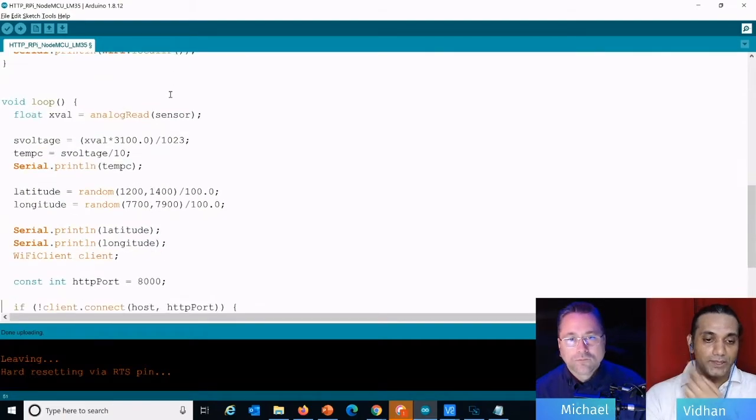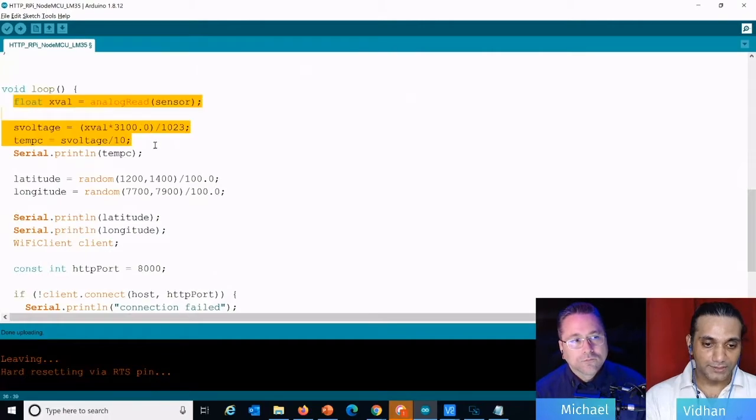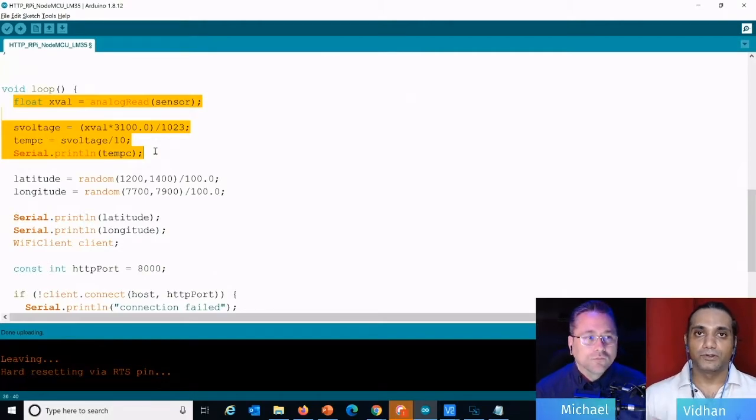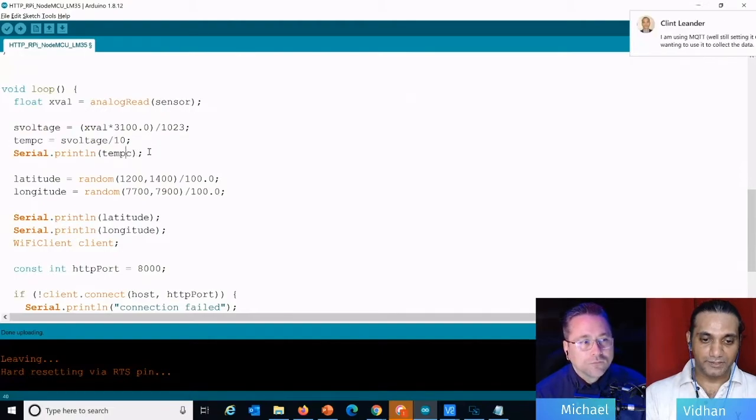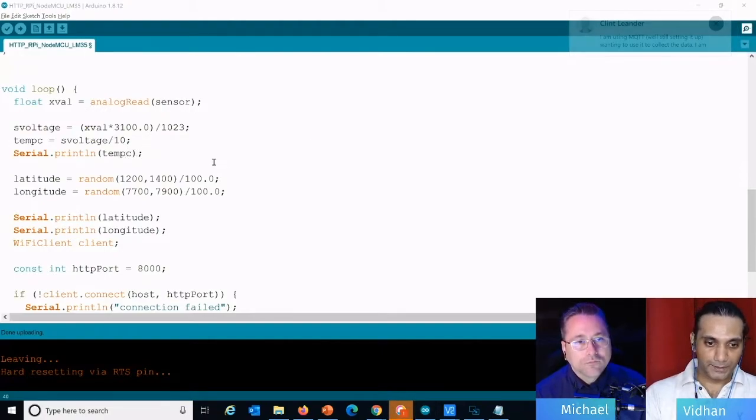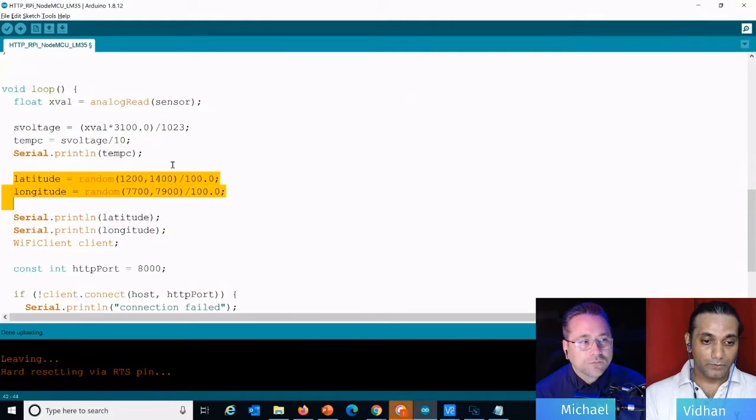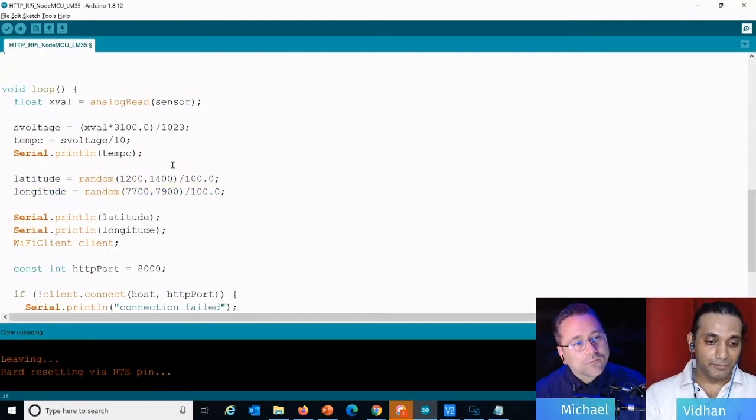Now, what the loop is doing, a few lines of this code is basically converting or understanding the temperature data, right? Because these sensors work on voltages, so we have to convert voltages into temperature and vice versa. So this calculation is here. So you're getting the temperature here. And after that, you have latitude, longitude, where we are generating the random values. Since I couldn't connect the GPS sensor, I had to randomly generate it. And we are printing it for us.